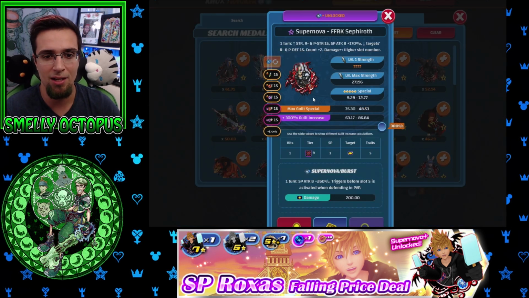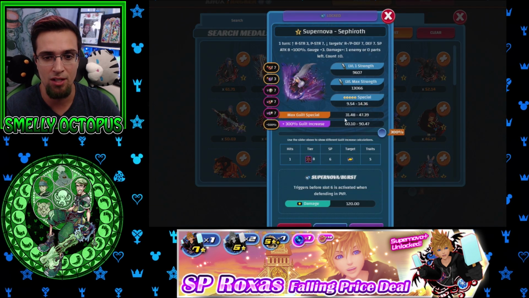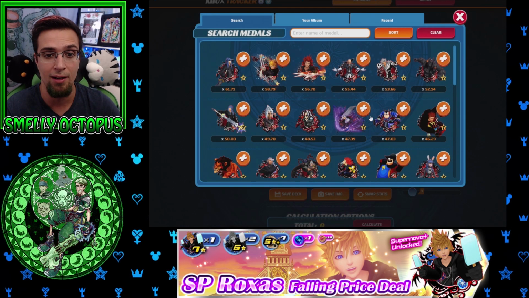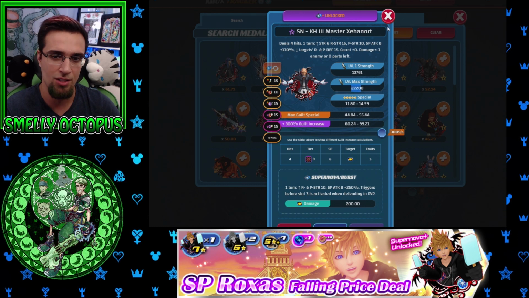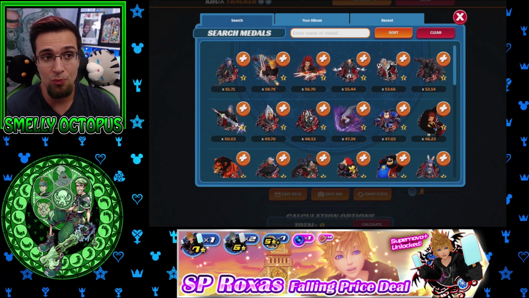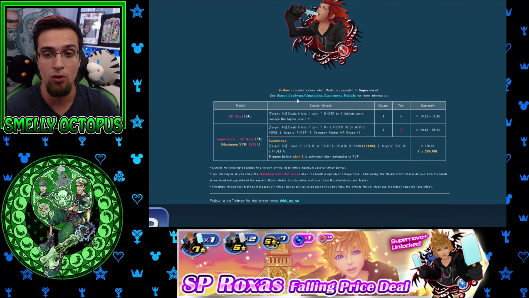And when I show you guys my setups and I use stuff like that, it's nothing compared to what he has. Like Sephiroth's AoE, 31.48 multiplier. He's at 30,000 strength. Master Xehanort has a 55.44, but he doesn't have 30,000 strength. He's got 25. So that Axel's really good. These 3 medals are absolutely okay to go for if you're going to go for medals.